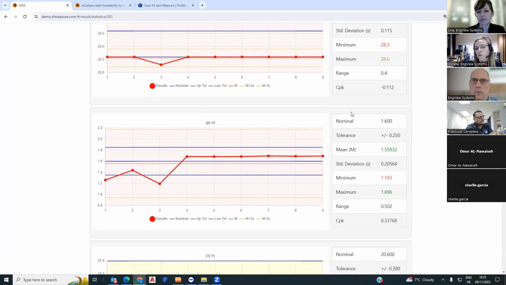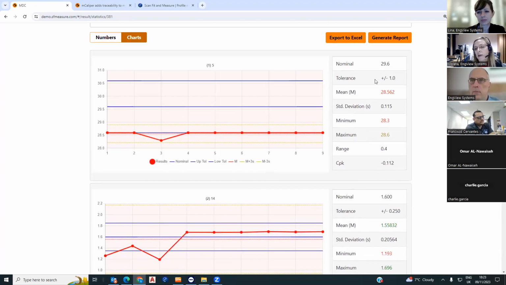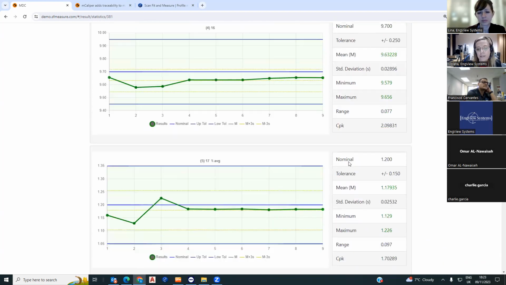It includes the nominal value, tolerance, mean (the average value), standard deviation, the minimal and maximal measured values for this profile, range, and CPK.